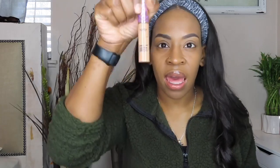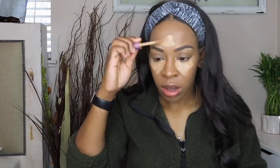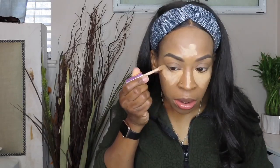I'm moving on to concealer under my eyes. The concealer under my eyes I have is Tarte. This is the Double Duty Beauty Tape Shape, basically Tarte, and this is in Tan Sand. So I allow my concealer to sit a little while. This is how it looks. I know it looks kind of crazy, but makeup is all fun and it looks crazy while you're doing it.